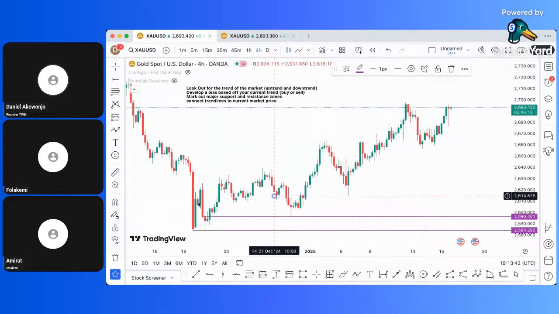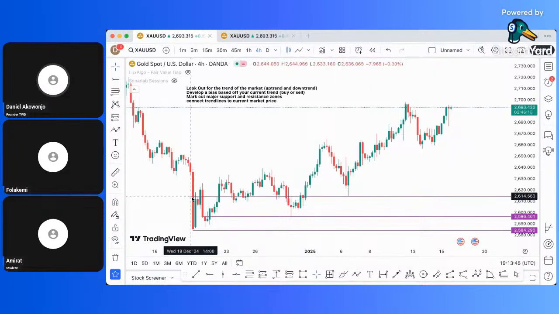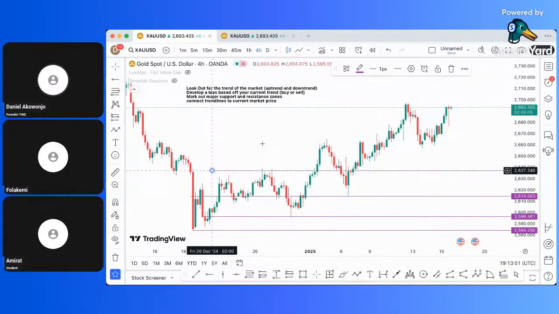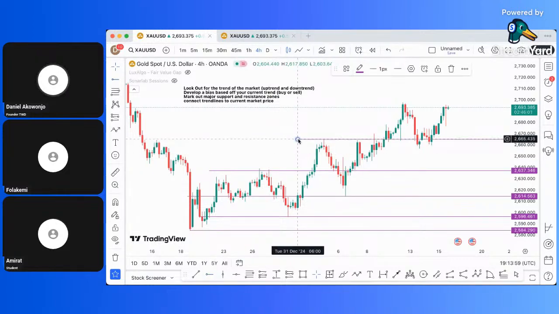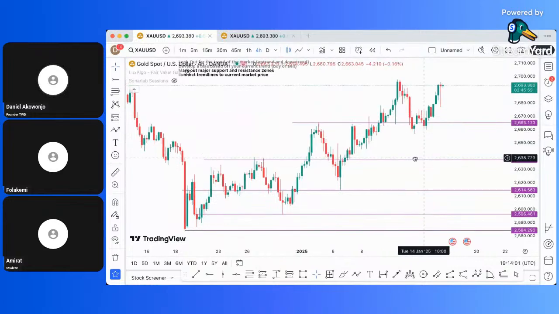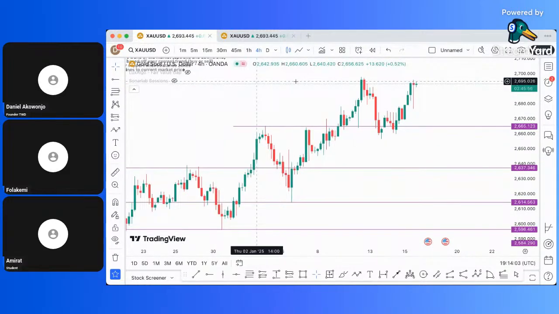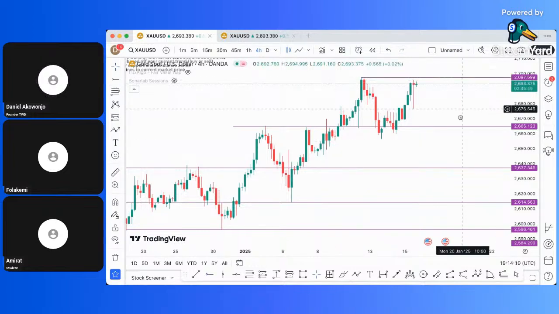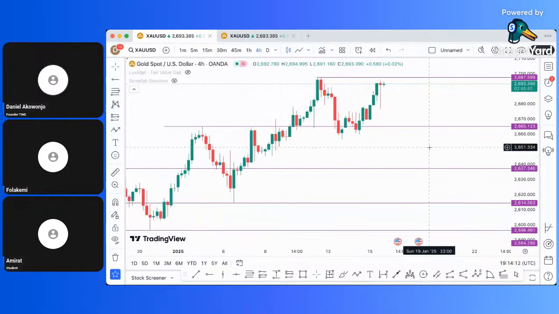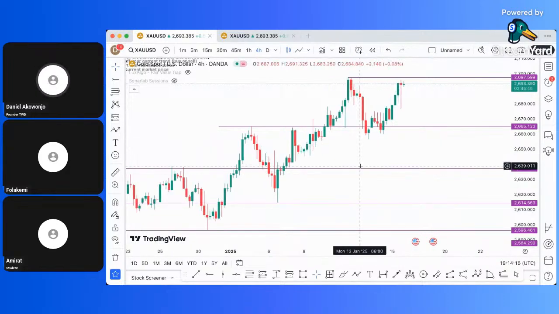So drag it to the past, you can see a major support zone. This here is also a major resistance. You see that? If we draw to the top now, we can see this is also a major resistance. You see that? Now we can also see that this is also a major resistance here. Now, having established all these things, we can now easily take our trend line next, right?